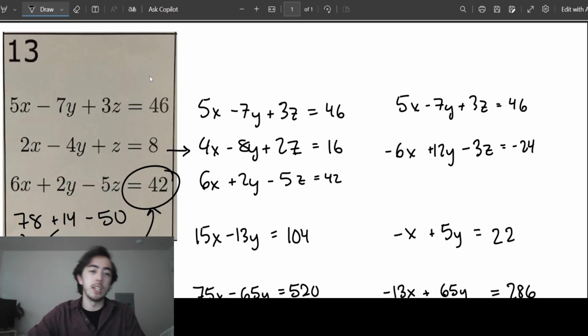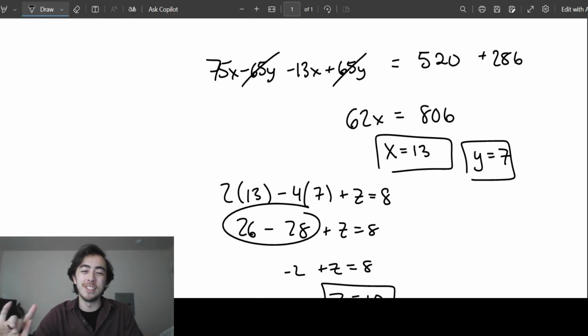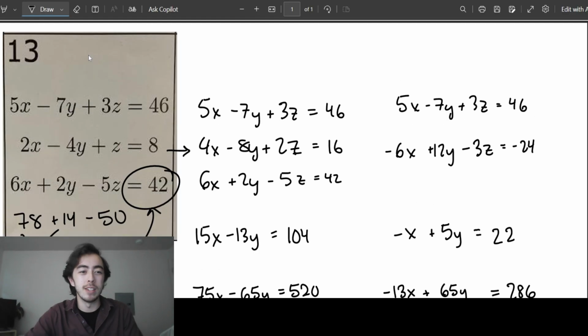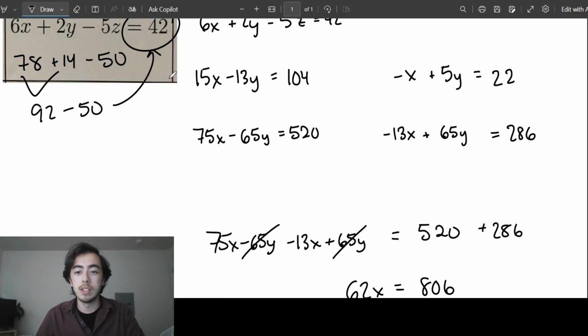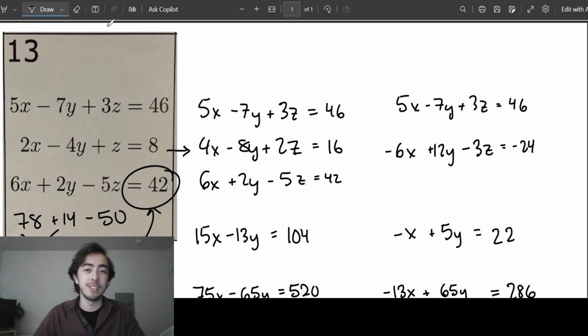So I've double checked enough. I'm very confident, not certain, but very confident that if we plugged in the 13, the 7, and the 10 back into this top equation, we would also get 46. But just for the sake of time and not really needing to, I won't. I'll just trust that all of my other work works. So anyways, this is how you can solve for x when you have a system of 3 equations and 3 unknowns, and that 13 does match today's date.